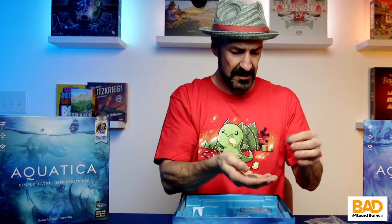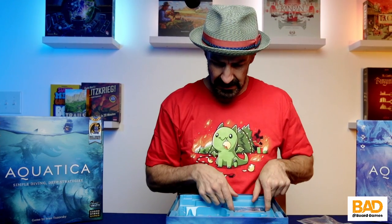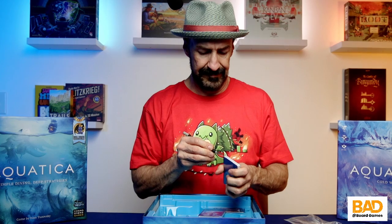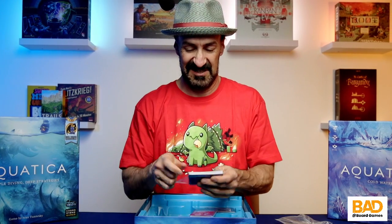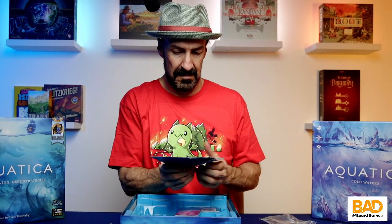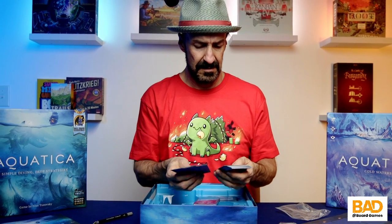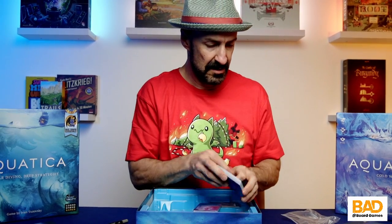Got blue, orange, green orange, more orange, and a lot of purple. They're pretty thick — like I said, they have some weight. And then we have a few cards. Probably not going to open all these cards on camera. I do like the artwork on them — it's not realistic, but it's not quite a comic book either.